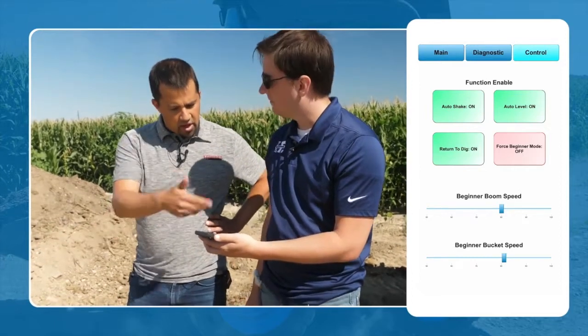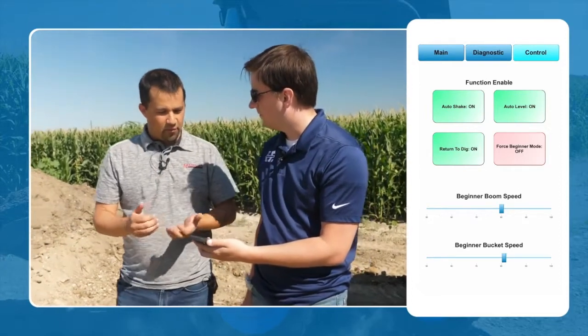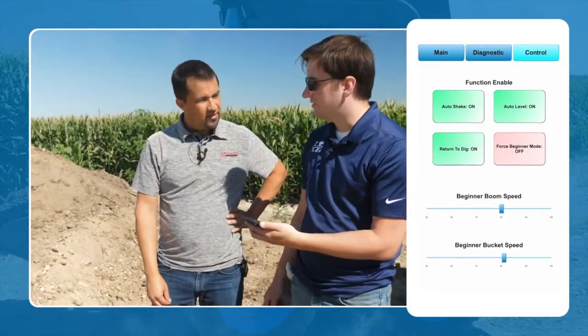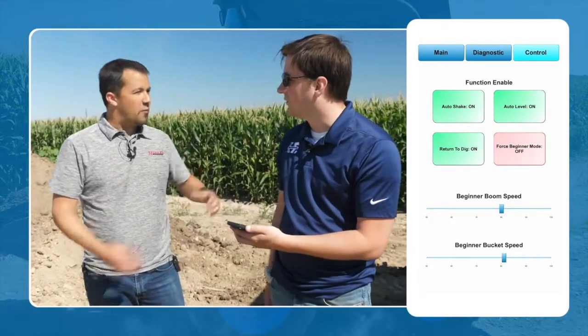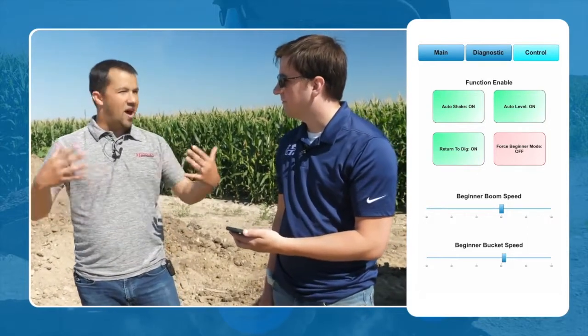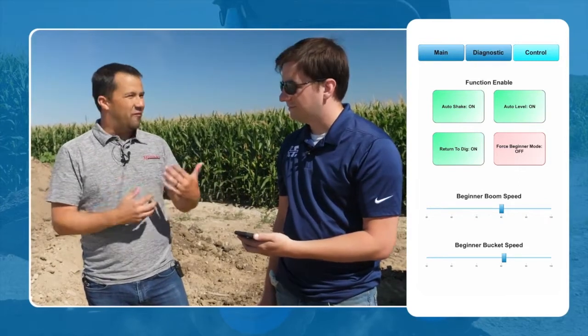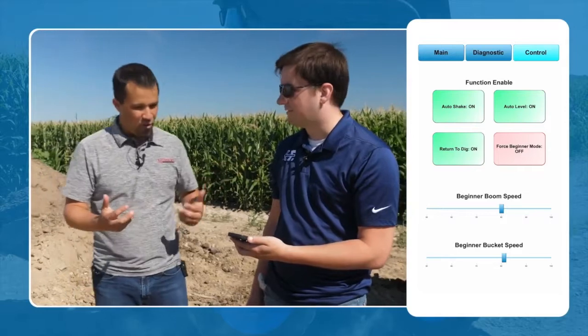Yep. And then, okay, and then you're also able to do this remotely, right? Because you're essentially connected to the machine from wherever. Yeah, it's possible. The controller has 3G, 4G capability, so you could set it up. So if I'm a rental yard, for example, I could dial back the capabilities of my machine a little bit for a rental customer, but if I needed to raise that back up for an experienced operator, I can do it remotely. Sure. Cool. Yeah.